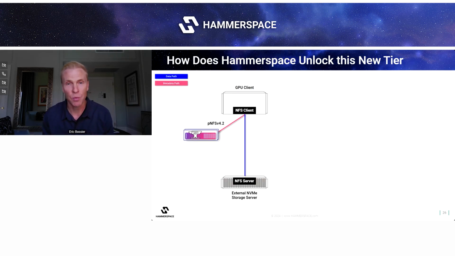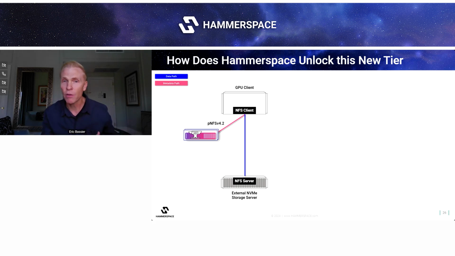Now let's talk about how this works. And I want to start by just recapping Hammerspace's standards-based parallel file system architecture that we call hyperscale NAS. This is what it looks like. If you've got a GPU client server, it's connected to an external NVMe storage server, and our Anvil metadata servers are depicted here as well. Like other parallel file system architectures, metadata is separated out from the data path, and there's a direct data path between the client and the external storage.